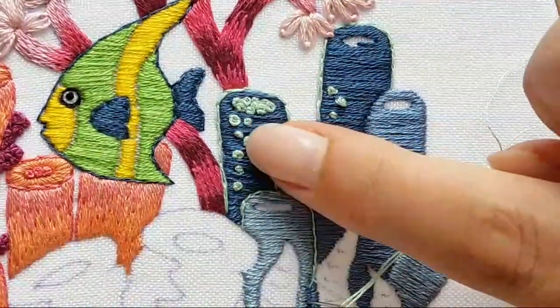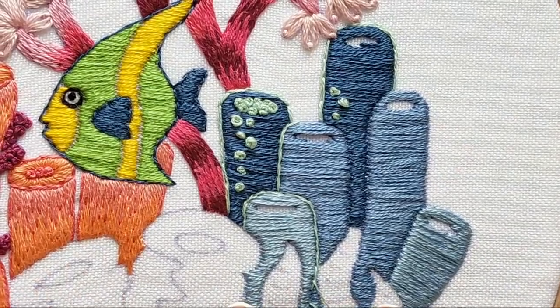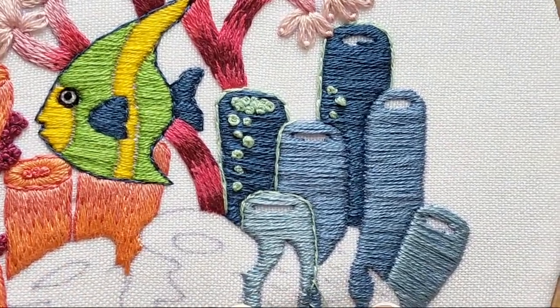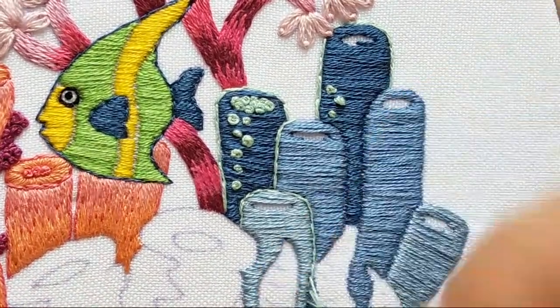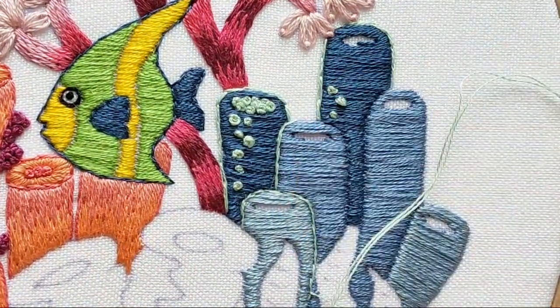And for French knots, I will use two strands of floss. I will do it once I finish outlining, probably, because currently I'm using one strand.